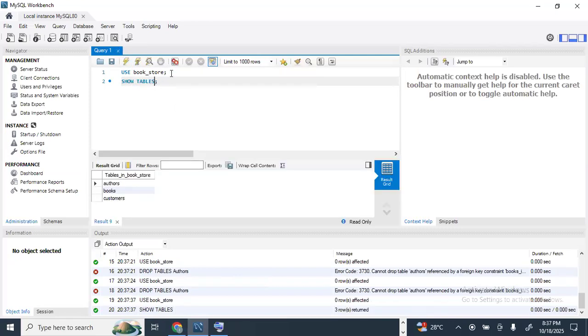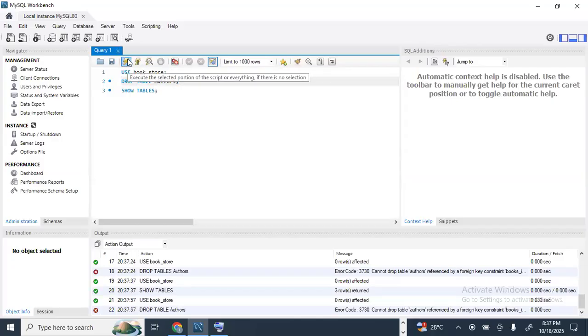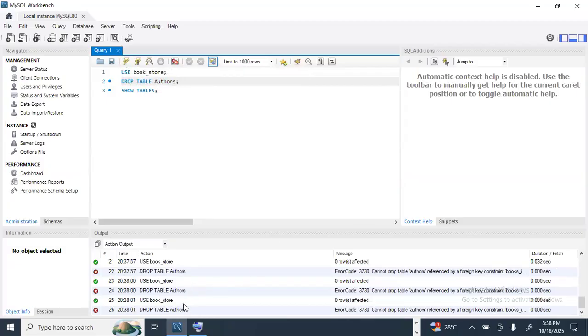Oops, okay, one second. So I want to say drop table, then we want to drop authors. Okay, it's returning an error. Why?